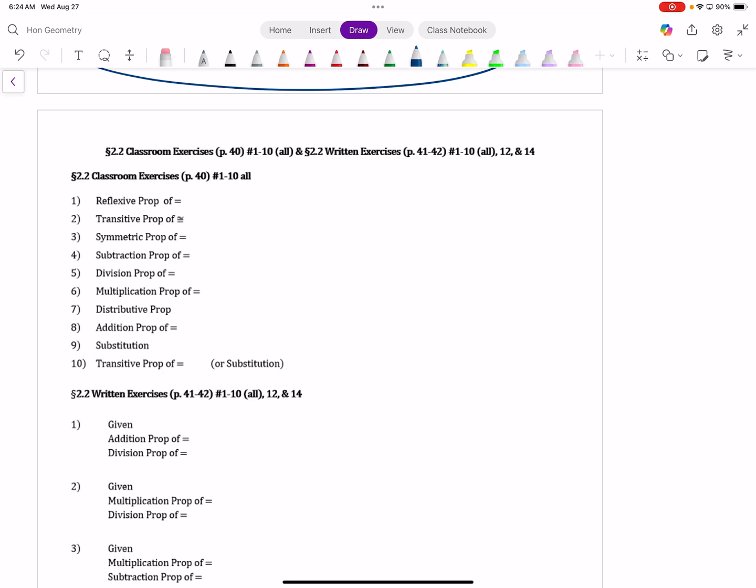Like, maybe get Post-it notes and cover up the answers and just move it down one at a time, because I don't want you to see the answer as you're doing the next one. That'd be silly. But I do want you to think about, I don't want you to wait until you're done and then you'll realize, oh, I did all these wrong. So I want you to check them as you go, but don't know what the answer is coming in. Does that make sense? I hope that makes sense.